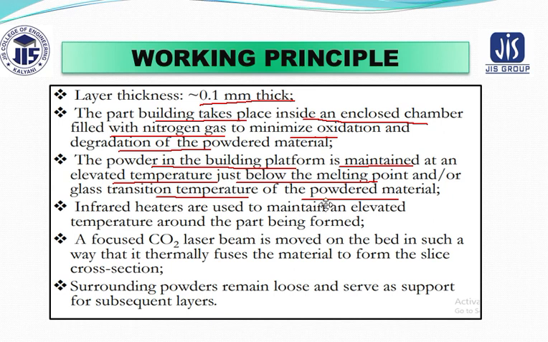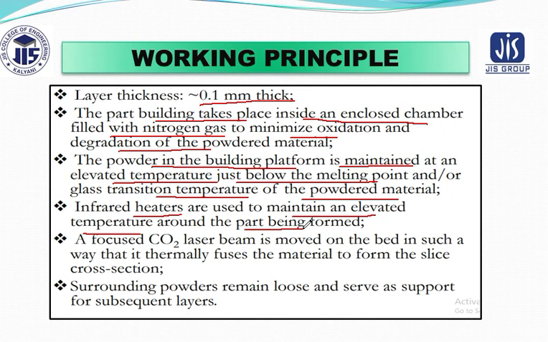Next, an infrared heater is also used. Why? To elevate and maintain the temperature around the parts that are going to be formed. So proper temperature maintenance has to be performed all throughout the process, otherwise it will be difficult to form the product or the part. So the infrared heater is also used to maintain an elevated temperature around the part being formed.